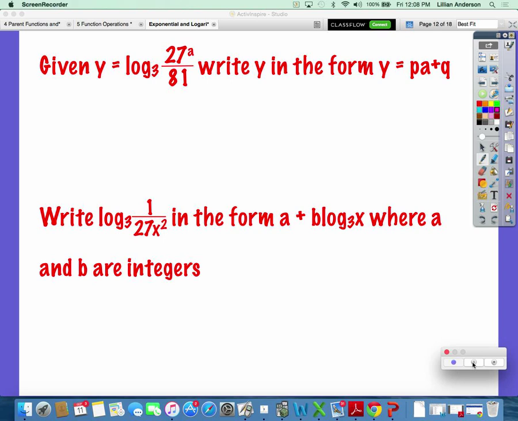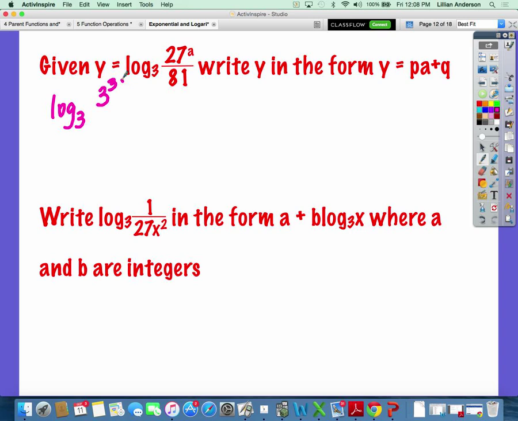So you're saying rewrite these as 3 to the power? Okay. So 27 is what? 3 to the third. And 81 is? Okay. Then from here what can I do? Okay, I can expand them? Okay. How?